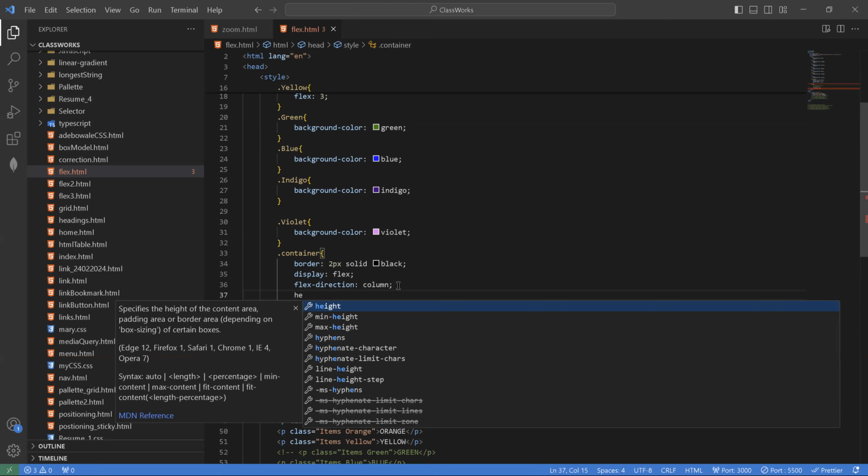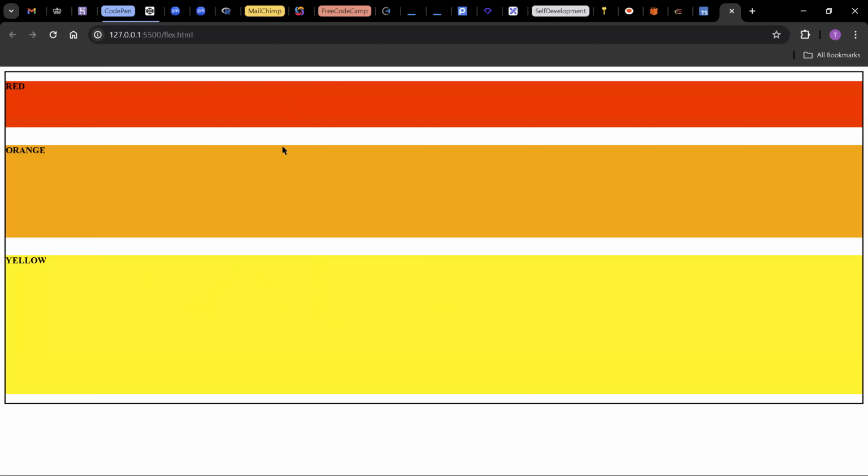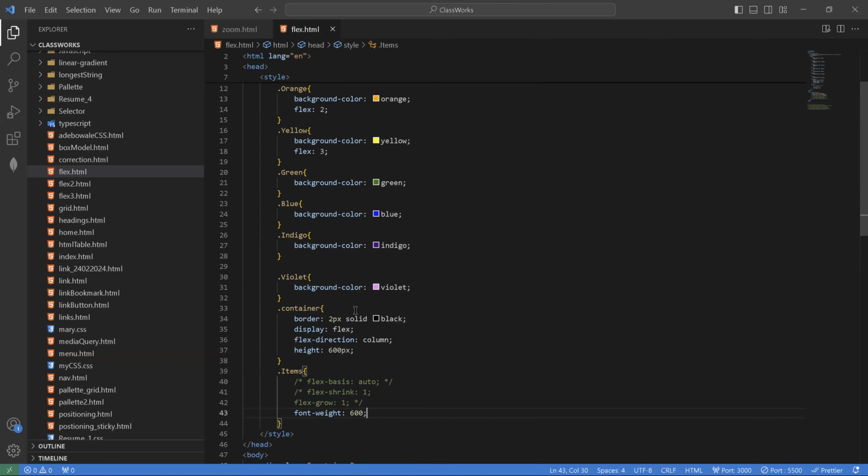Height, say 600 pixels. Yes. Now you can see that this one is 2 times the size of this, and this is 3 times the size of it. But why am I having gap? Did I use any gap somewhere?